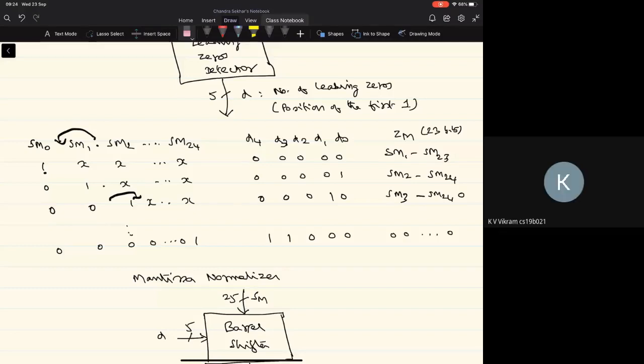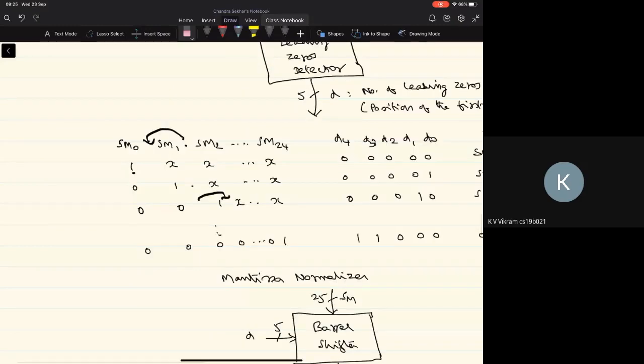Priority encoder. Okay, very good. So all we need to do is simply use a priority encoder. And the priority encoder is going to have 25 bits inputs and 5 bits as the output. So now we can see the purpose of the priority encoder was something else.